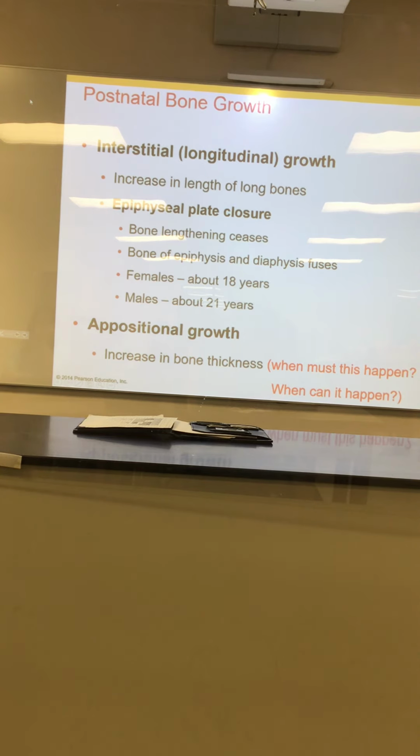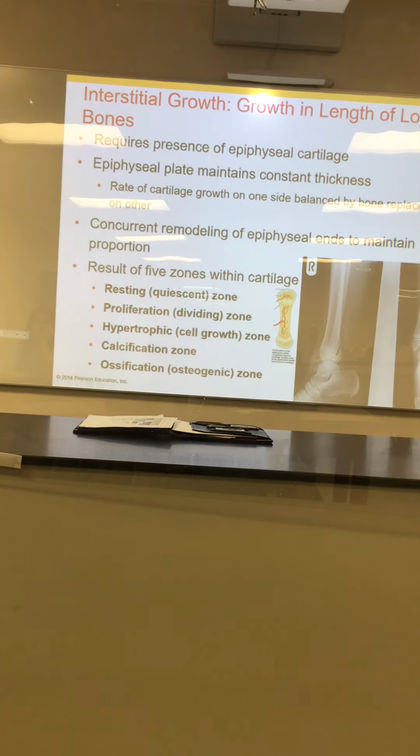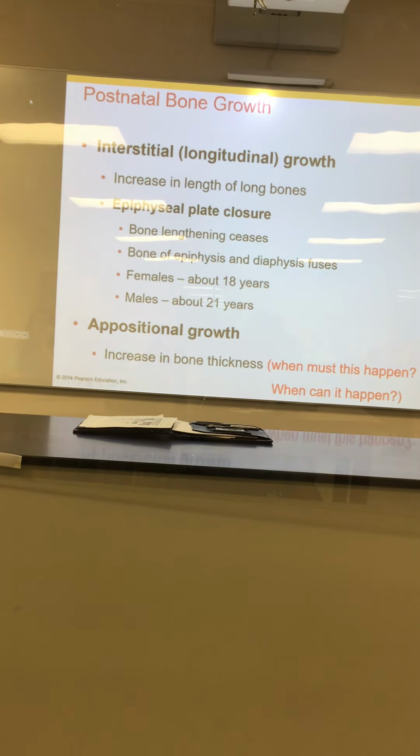Okay? The idea is, tell me Wolfswell's next slide. It's not. All right, the idea is that bones have the ability to toughen, to thicken up anytime they need to, depending upon the stresses they see. Okay, depending upon the stresses they see. So appositional growth can happen anytime. Whereas long bone growth and length, interstitial growth, can only happen up until the ages designated here.